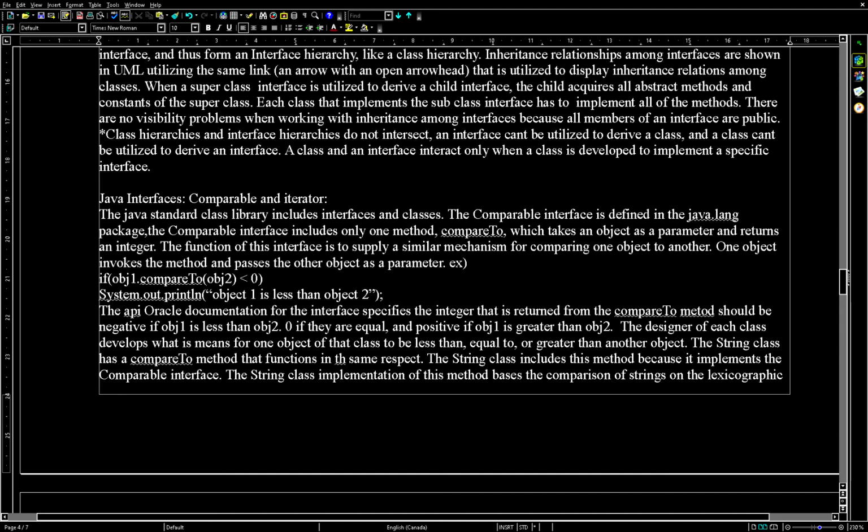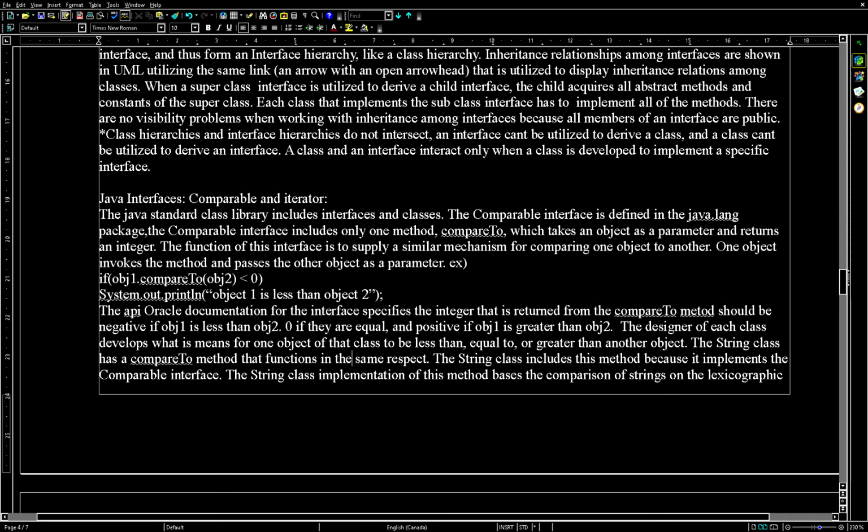The designer of each class decides what it means for one object of that class to be less than, equal to, or greater than another object. The String class has a compareTo method that functions in the same respect. The String class includes this method because it implements the Comparable interface.